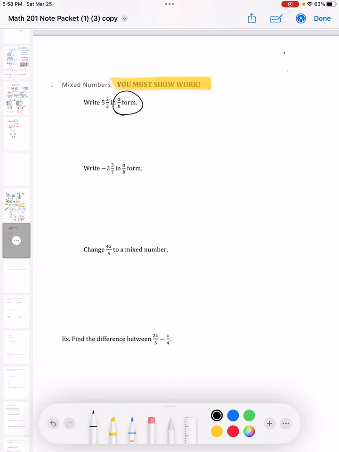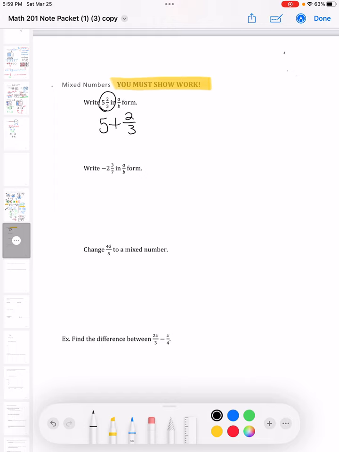So this A over B form, I think I talked about this before too, but it's going to say A over B, where A and B are both integers and B can't be 0. So you'll have all that stuff. But that just means we're going to write it in that improper fraction form, instead of in the mixed number form. I'm going to show why it all works, and then I'll show the cute little shortcut for it. What this really means is this is 5 2/3.